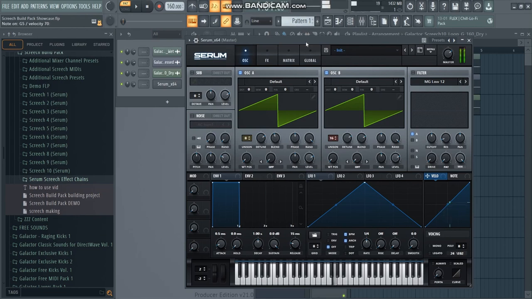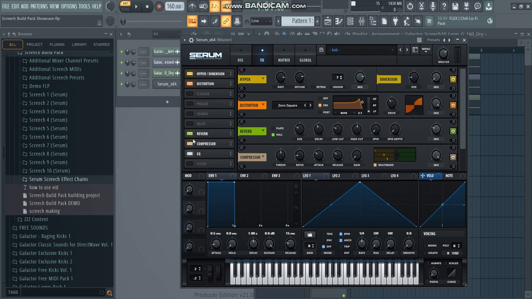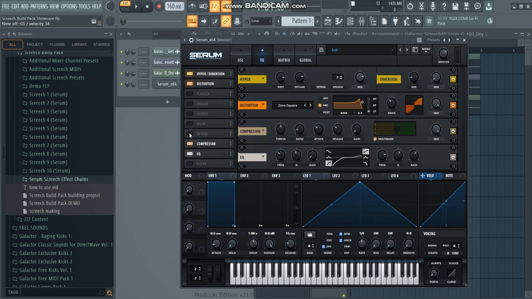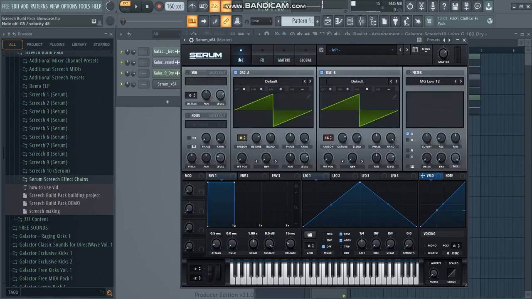And that's what happens as soon as you load one of them in. You can also just turn off the reverb to hear the comparison between the wet and the dry. And what this does, it's very easy to just turn any sound into a bit of a gritty, almost screech-like sound. So it can create a very nice base for you to quickly create screeches. It enhances your productivity and hopefully also your creativity. It's just easy to load them in, and you can easily hear what your end result is going to sound like with these effects on.